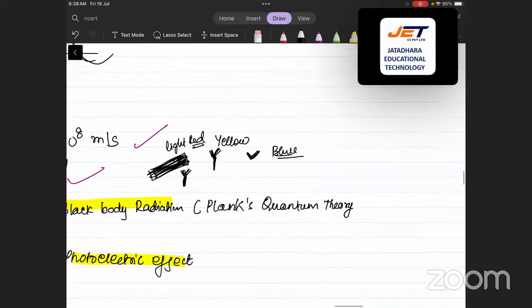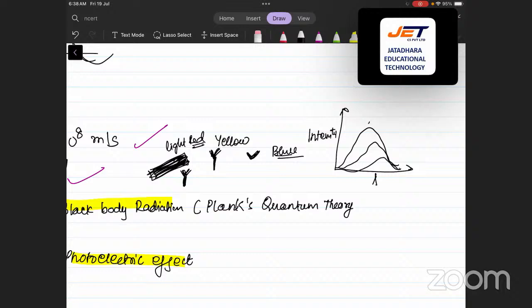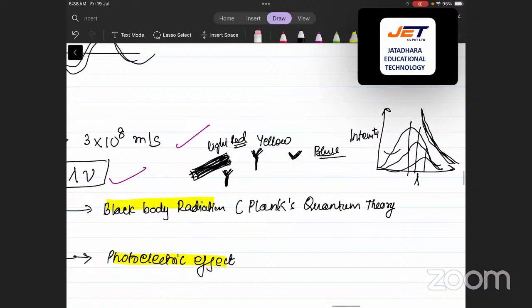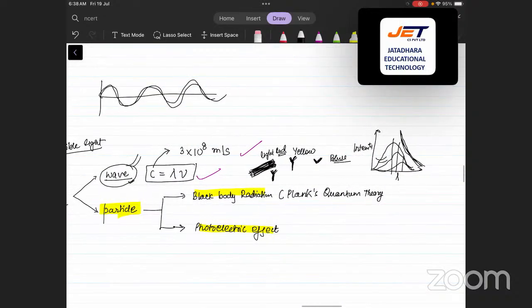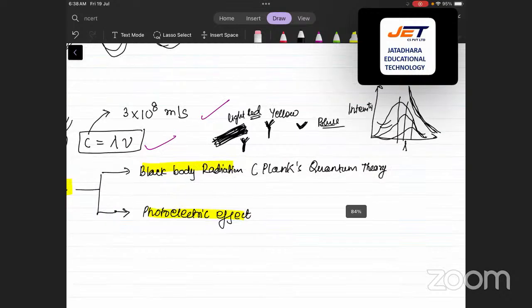And for this, the plot that they were getting has intensity of light on one axis and wavelength on the other. For a particular temperature we have a particular maximum wavelength. What they were expecting was a graph like this, which is different from what they got. None of the scientists were able to explain these plots when they considered radiations as waves. Then Planck came with a hypothesis.